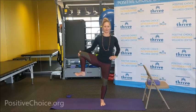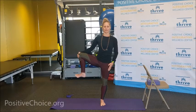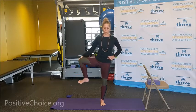Open through the hips. Still standing nice, strong, and tall into the standing leg. Think about activating the front side of the thigh and gently grabbing onto the mat. Take one more breath in. And a breath out. We'll slowly release it.